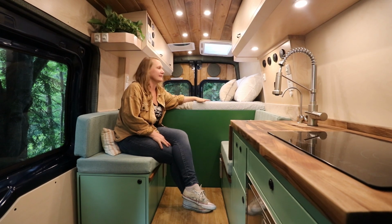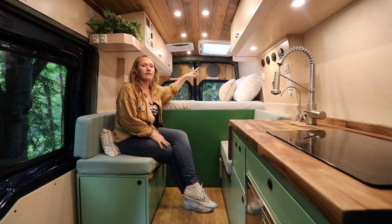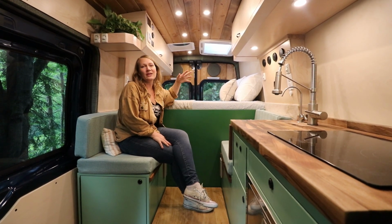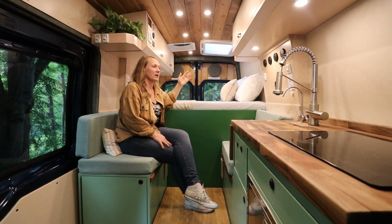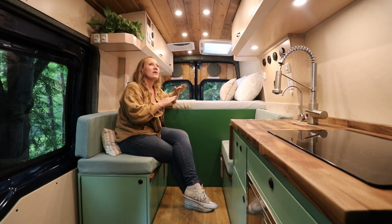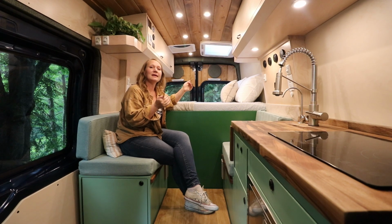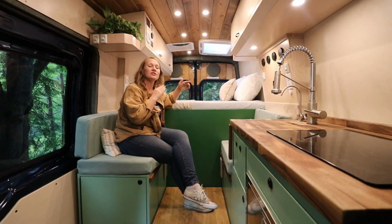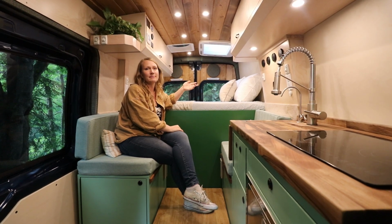Tom and I slept in our van side to side for a long time without any sort of flares, and we were really cozy. The reason that we do not put overhead cabinets over where she's sleeping is just so that she has more headroom. I have heard from clients that it can feel a little claustrophobic sleeping underneath these cabinets. So that, weight management, there's a few reasons why we split the cabinets the way that we do on the driver and passenger side, but this will allow for a really comfortable sleeping space.